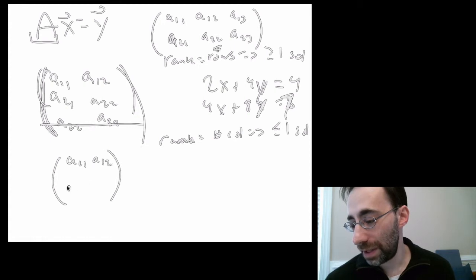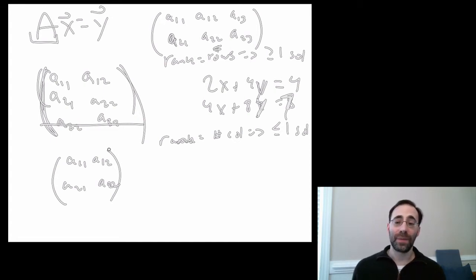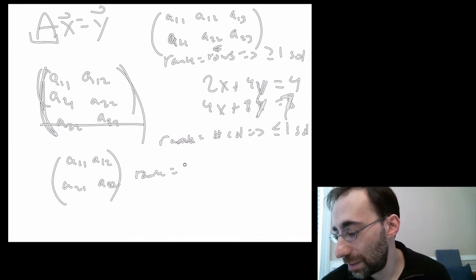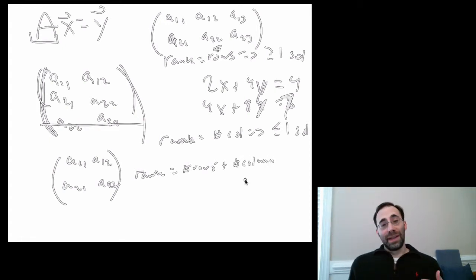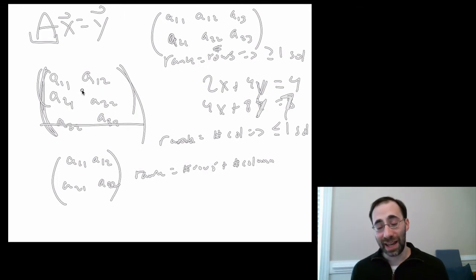So the standard square matrix. Well, if the rank is the same as both the number of rows and the number of columns, then you know all the rows and columns are linearly independent. In that case, rank equals number of rows and number of columns at the same time. I'm sorry, I should back up here. When I said number of linearly independent columns, I meant number of columns. So if the rank equals the number of columns, then you have less than or equal to 1 solution.